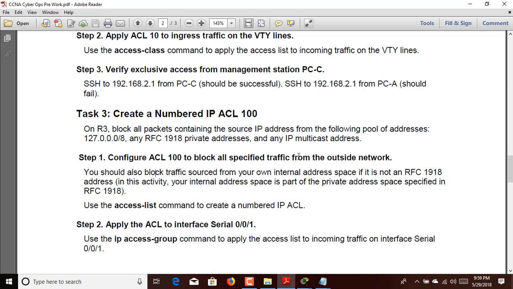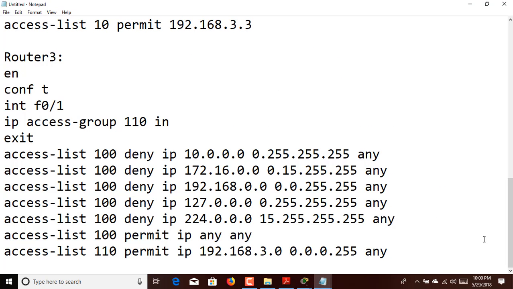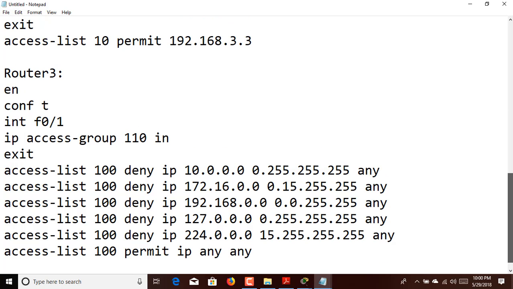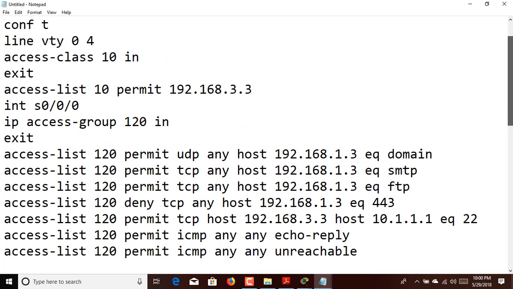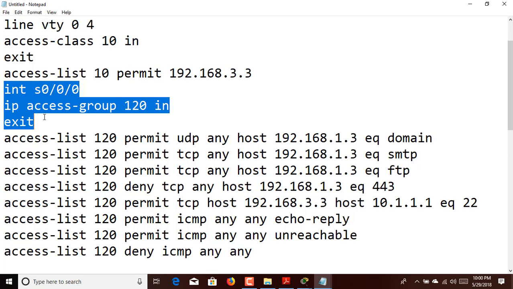Now next you need to apply that on serial interface 0/0/1, let me check. So this is what your configuration is all about.